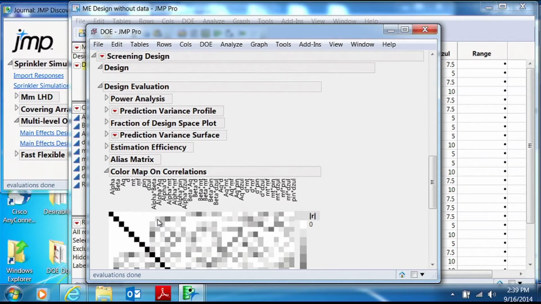Those are showing that all of the main effects are orthogonal to each other. So this design has found an orthogonal 3 to the 8 minus 5 design. And again, you can see how fast the design creation is.